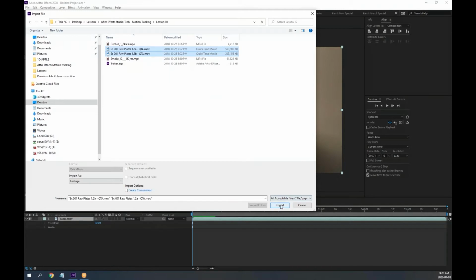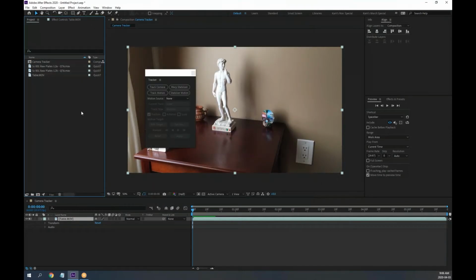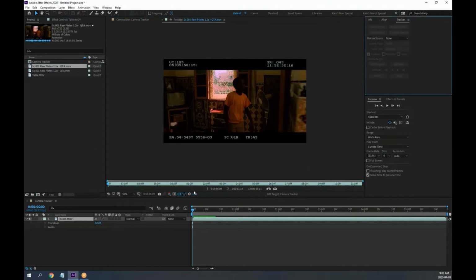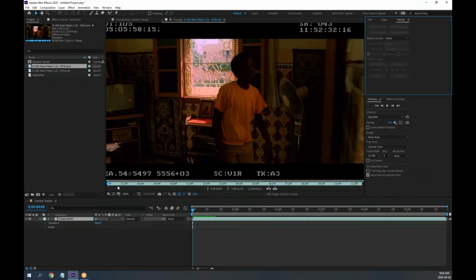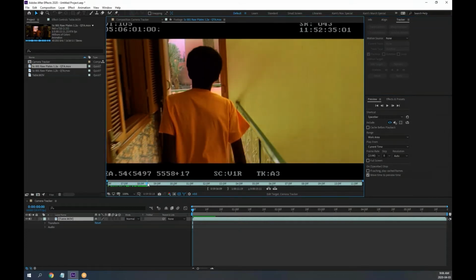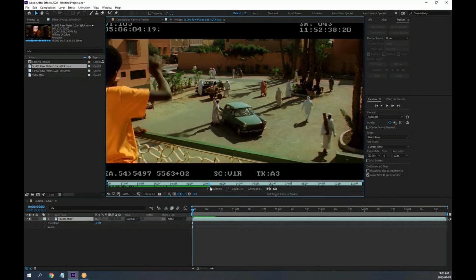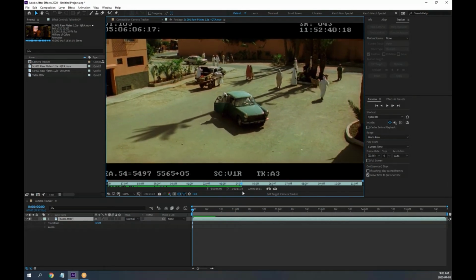These are clips from a movie called The Traitor. The Traitor is a Hollywood movie, as you can see if I put my tracker on the side. This is the first shot, where this kid walks to the balcony and basically says goodbye to his father.